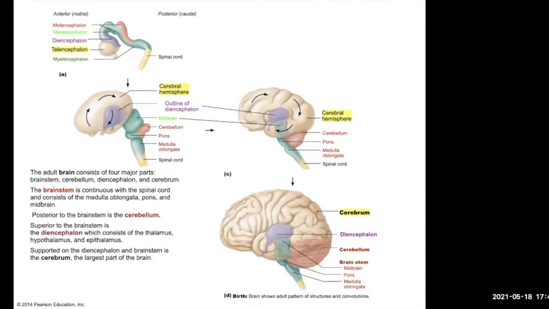Right, so this is what happens during development, right? And this nice early simple tube where you had anterior, posterior gets all convoluted, so that now this is kind of anterior, this is posterior, but it's not quite the same as anterior, posterior, dorsal, ventral in the spinal cord because of the way it curves around. But in any case, these are the adult brain structures. This is how your brain develops.